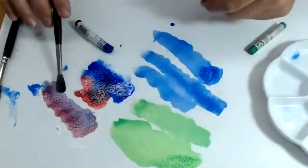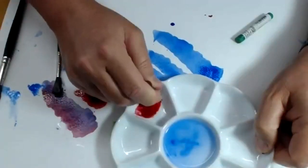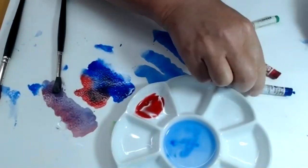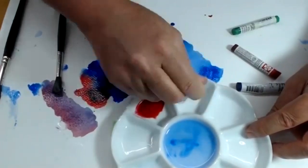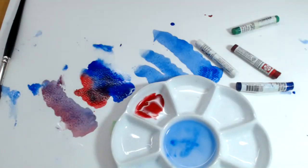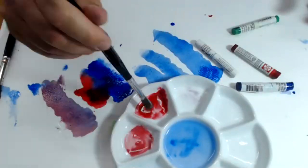Now, probably what you'd want to do is, instead of doing what I'm doing here, maybe I'll just make this a little bit opaque. So this is titanium white. It's hard for you to see it in this. I'll show you here. So you can't see it, but that's titanium white, and that's just going to make it more opaque.